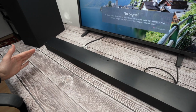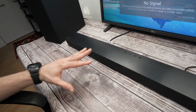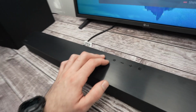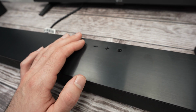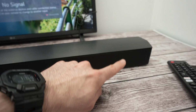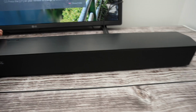In this video, I'll show you how to reset your Samsung Q600 and many other models. So what you need to do, okay, turn on your soundbar, press the power button. Once the soundbar is powered on, you need to check the display. On this model, my display is in the middle, but on your Q600, there's a good chance that your display is on the right side.